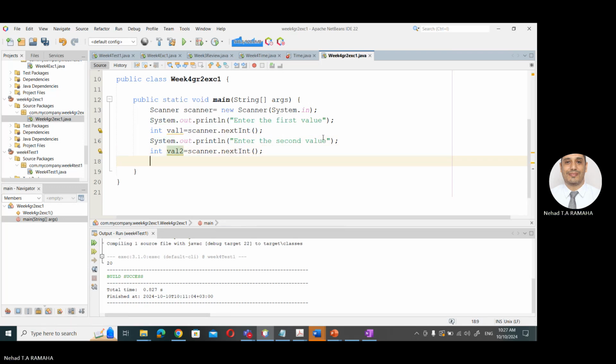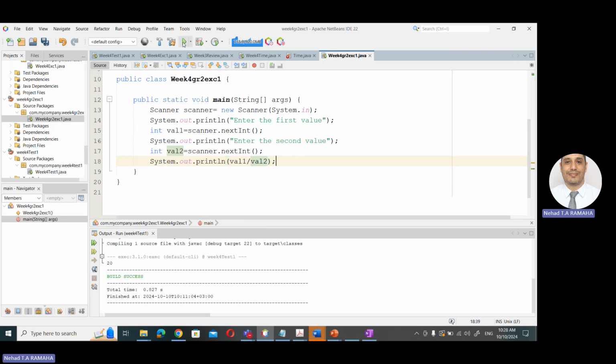Then System.out.print, what I will print: value1 divided by value2. We said this code has a problem.